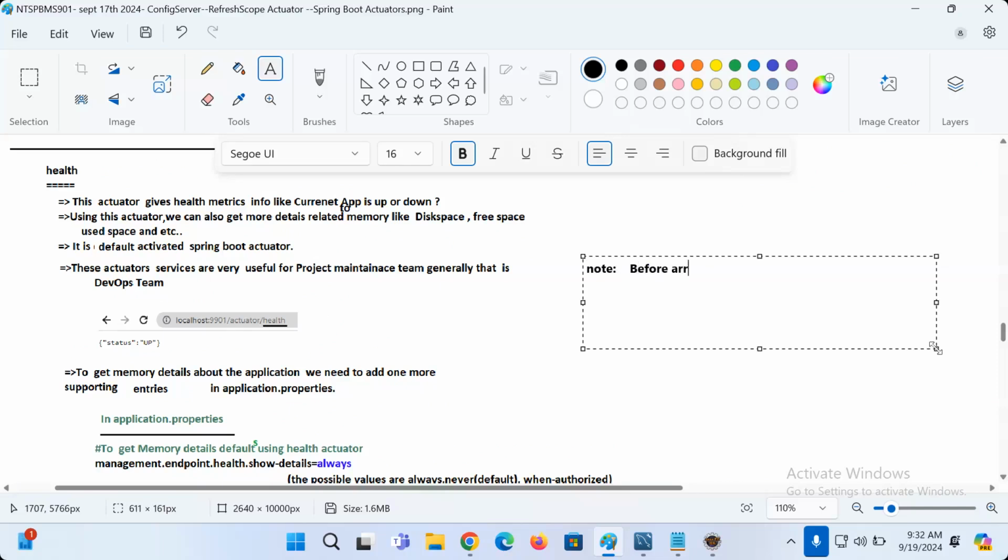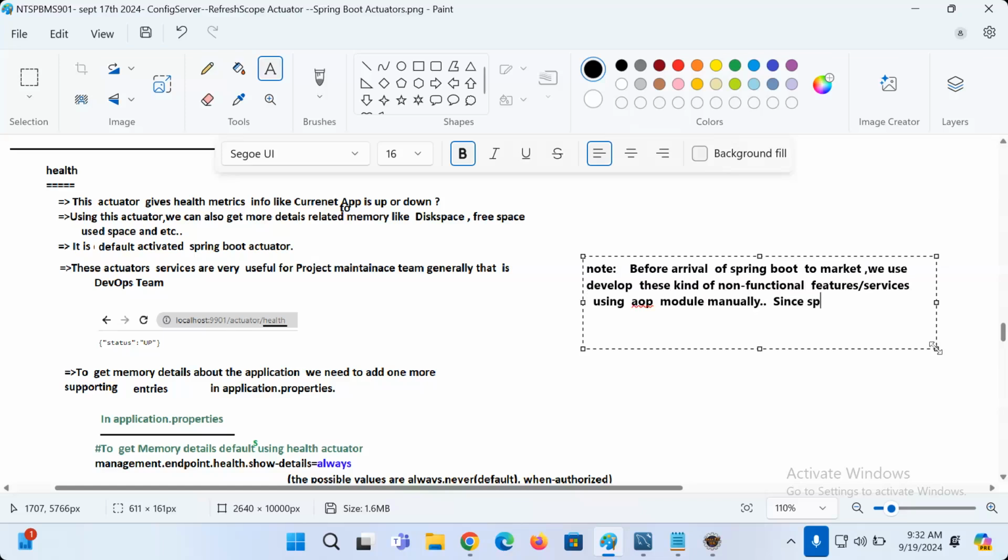Before the arrival of Spring Boot to the market, we used to develop these kinds of non-functional features, services, using the AOP module manually.